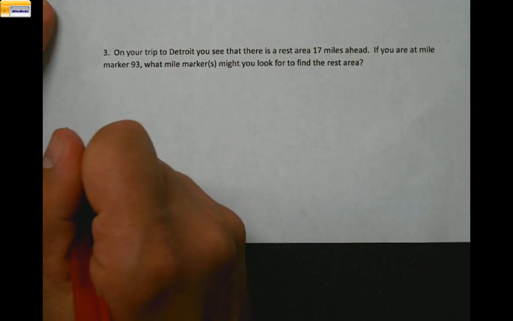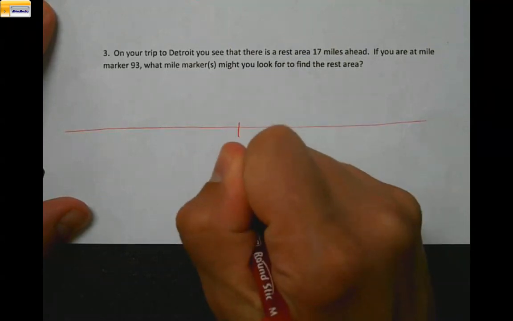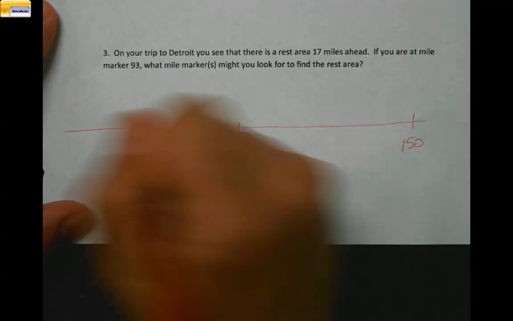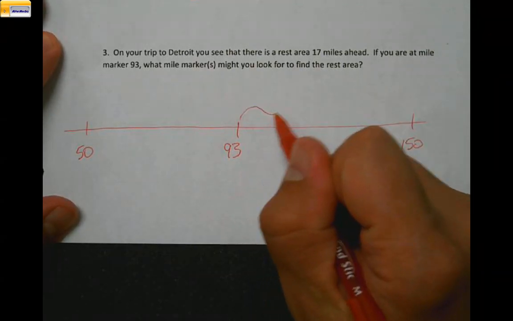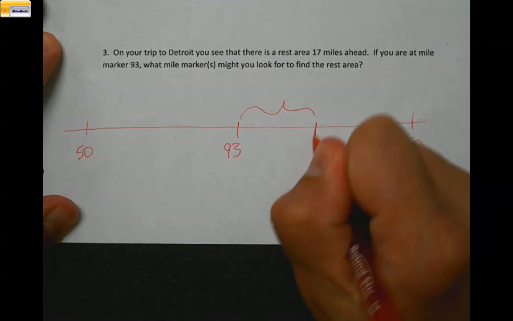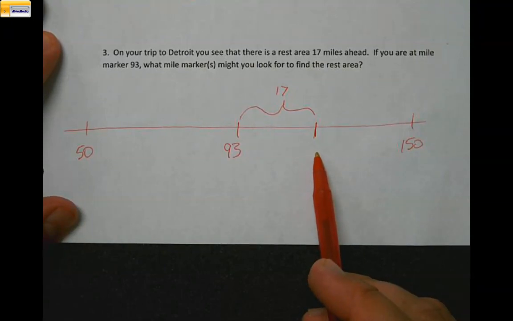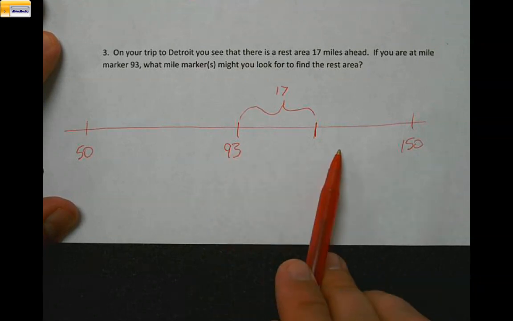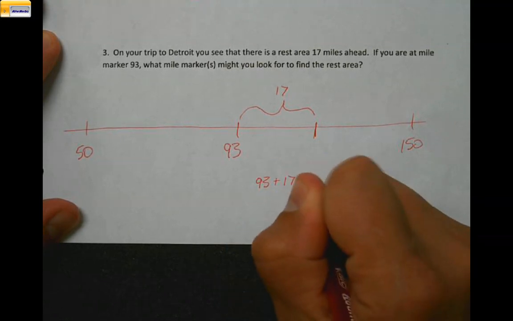So we're just going to pretend that we're looking at a map, and here's our road. Okay, we're currently right here at mile marker 93. And we'll just say, oh, maybe this is like mile marker 150, and over here is mile marker 50. We're not seeing the other ends on either side. But this is kind of saying, you know what, we're going to go 17 miles in this direction. Okay, and what would this mile marker be right there? So in this sense, we'd be getting bigger, and we'd be saying, well, I need to add 17 to that number. So in this case, we'd say, let's go 93 plus 17, and that's going to get me 110.